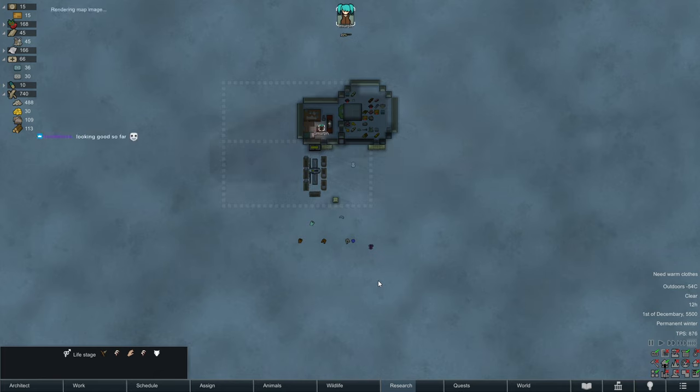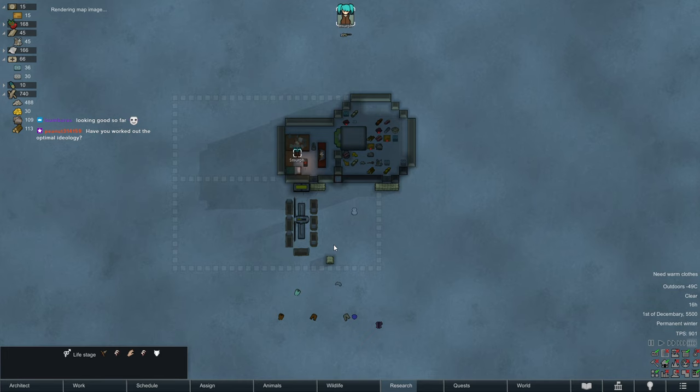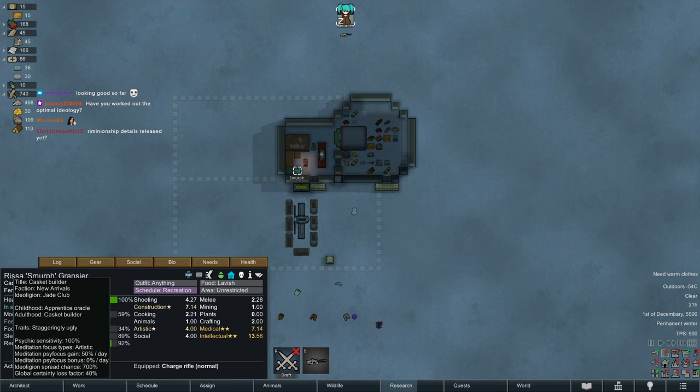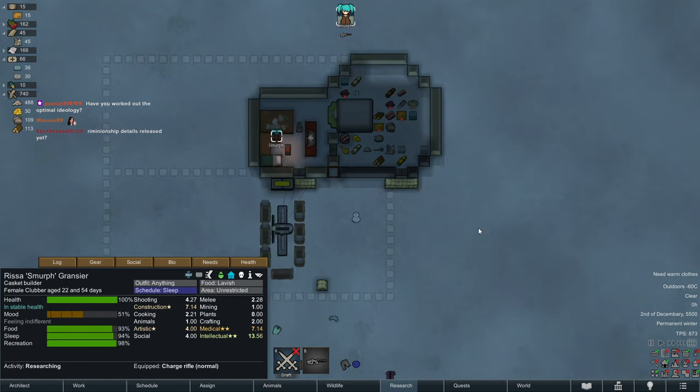I am open to ideas on defenses. Spike traps aren't really an option while we don't have this. Have I worked out the optimal ideology? Good afternoon. Shooting specialist, production specialist, and then it depends. Rimian ship details have not yet been released. No details quite yet.